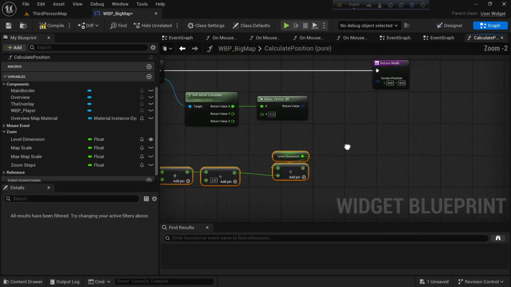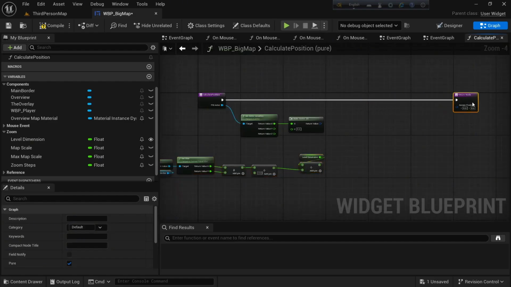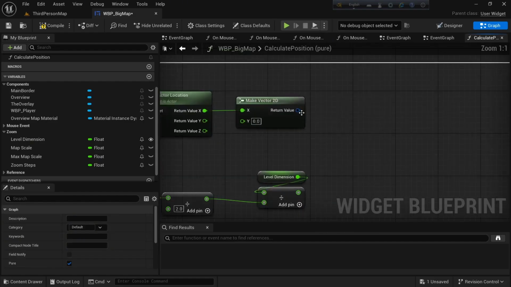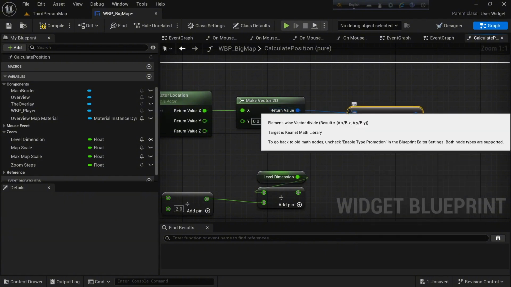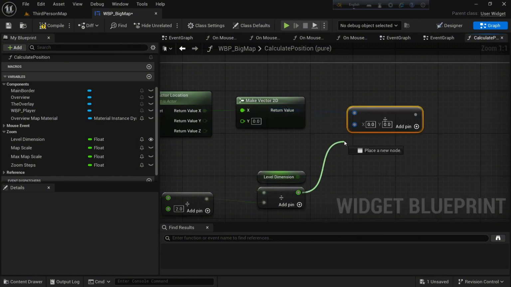I've made a little bit of room in here, moved it farther. I'll add more nodes, so I'll divide it and add the value.